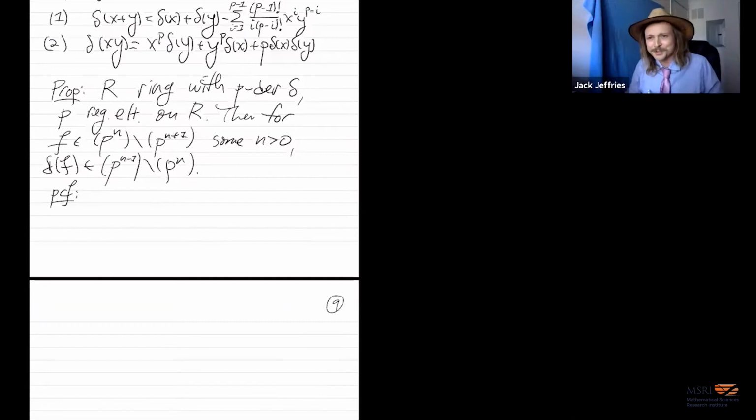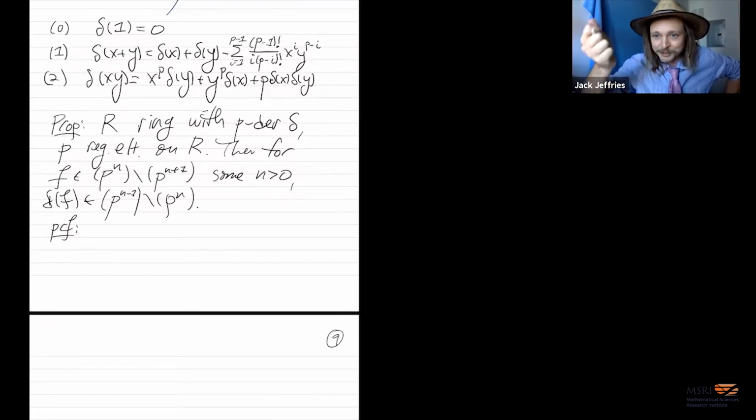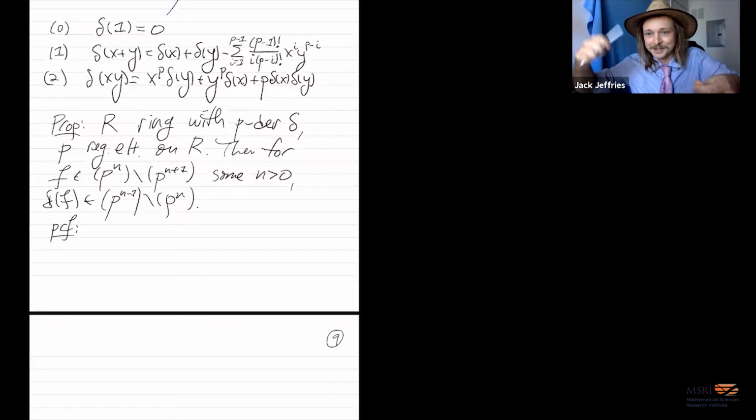And let's prove it just to try out these axioms. Okay. So one thing to note about the axioms is that for any p-derivation, we know that 1 goes to 0. If we plug in the sum of two integers, then formula 1 tells us that we get some other integer coming out.